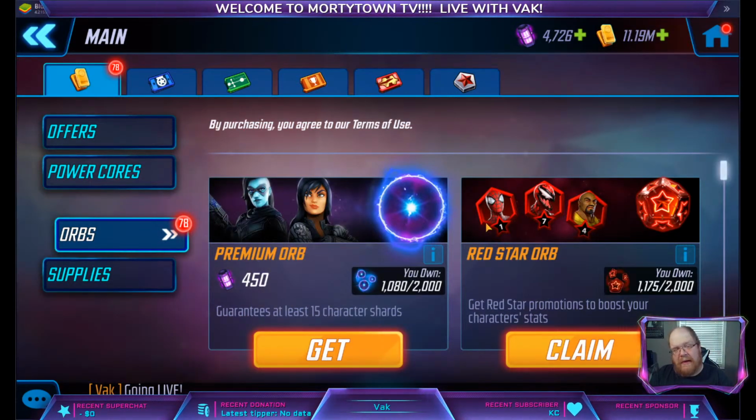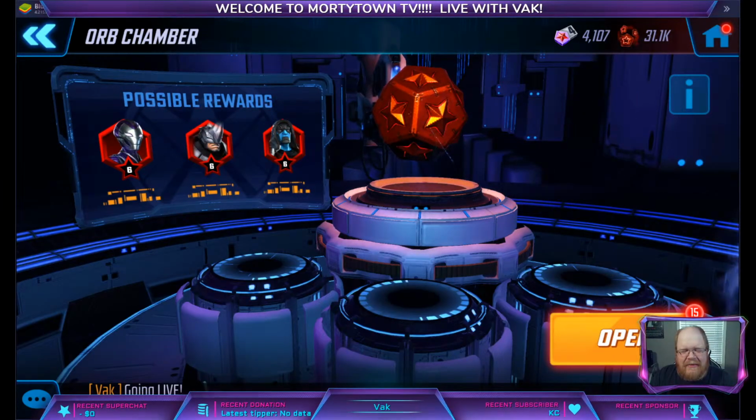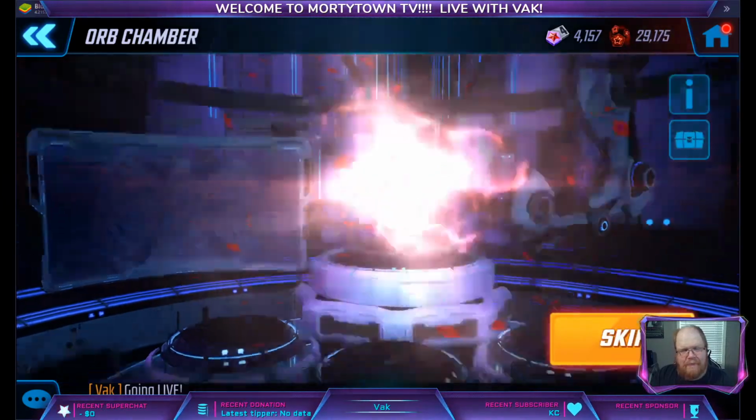Well, you know what? Before we do that, let's open these 15 Red Star Orbs that I got. I am expecting this will be 15 dupes, but that'll get us some elites, and I'm good with that.